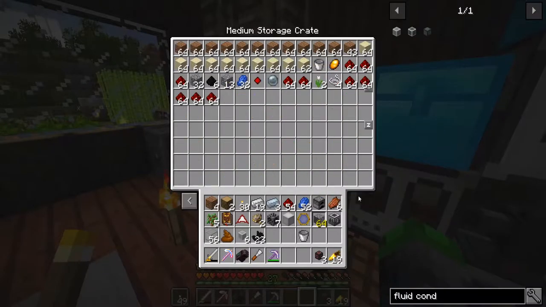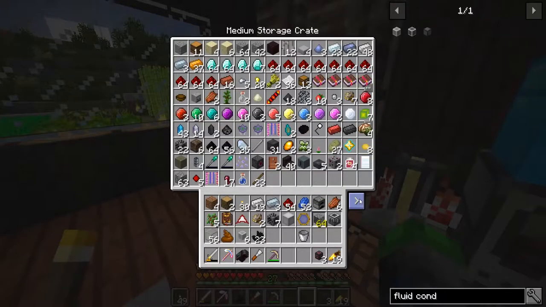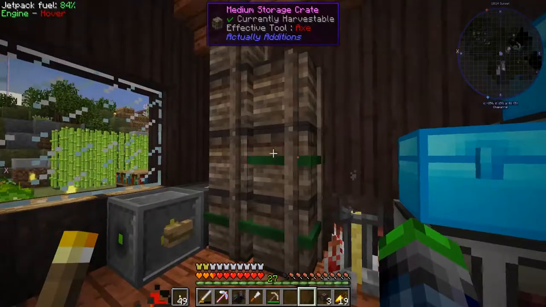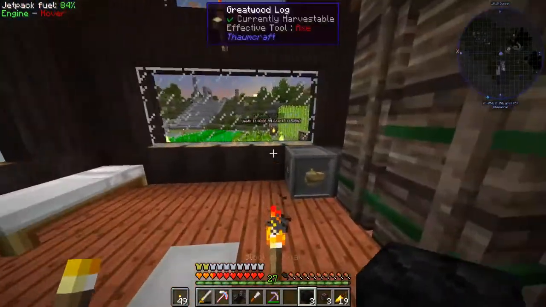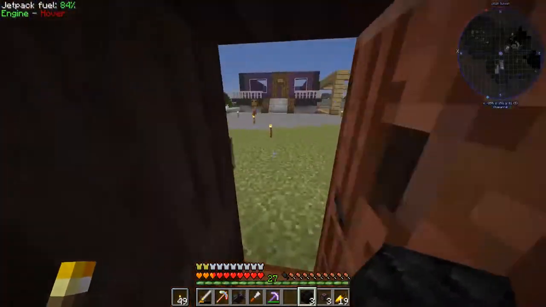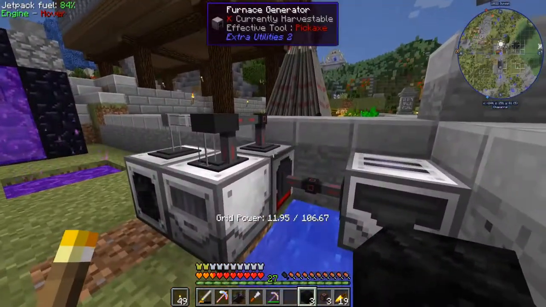So we need to do something desperately about this storage. It is driving me up the wall because I can't find anything. And if I sort it, and then 30 seconds later I come back from mining or something, I just completely destroy it again. So it's not going to last very long.